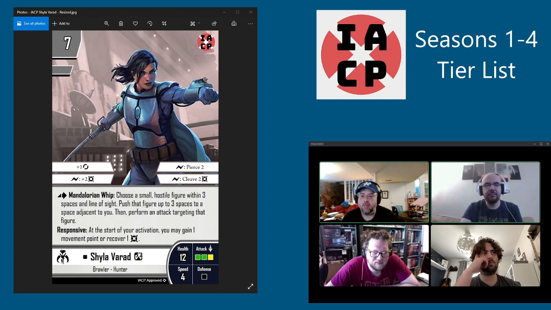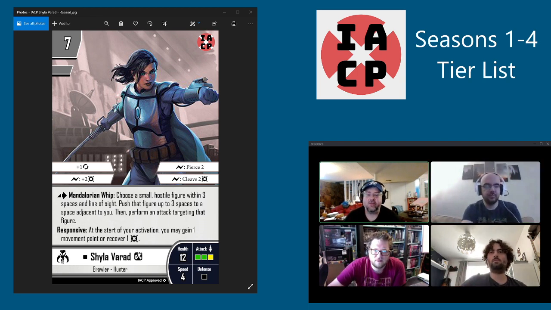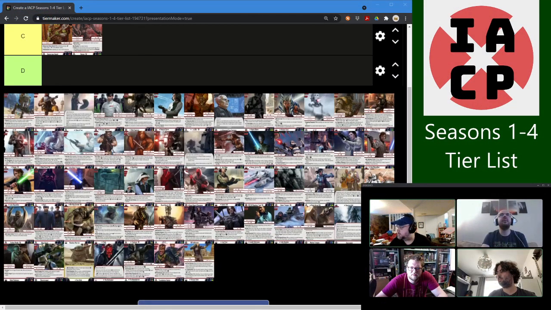I'm old. Yeah, I agree with everybody. She's B tier. A lot of fun to play. Can be utilized pretty well thanks to her die pool and the Hunter card. We've made Brawler a little bit better, but not so much better that you would see her regularly in mercenary lists. And the community agrees with us. They put Shyla in B tier as well. And the score that they gave her was 2.130. So that is solidly B.